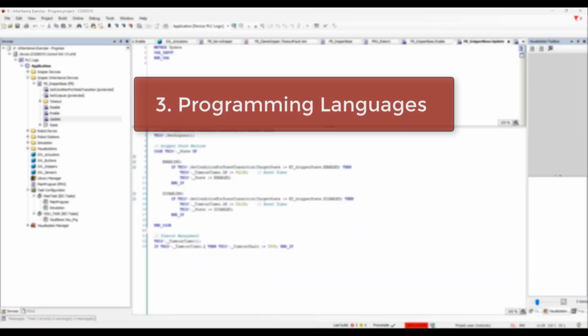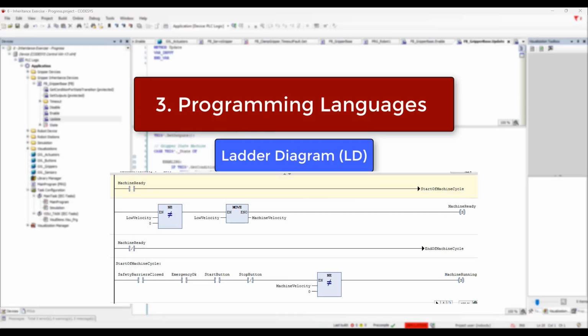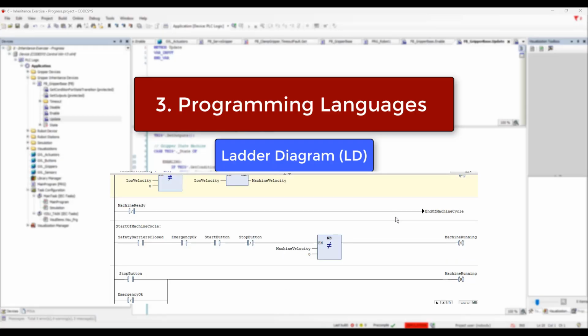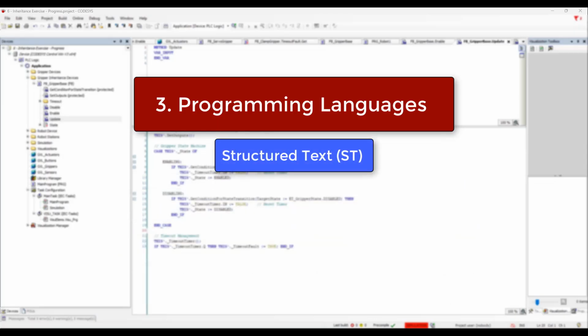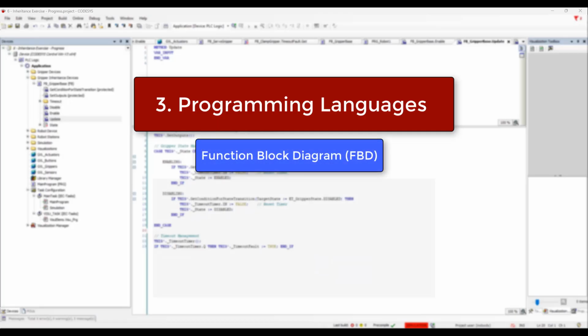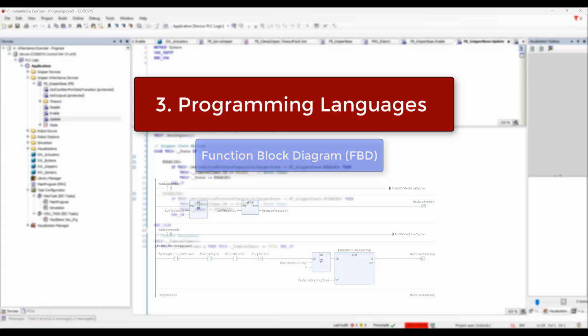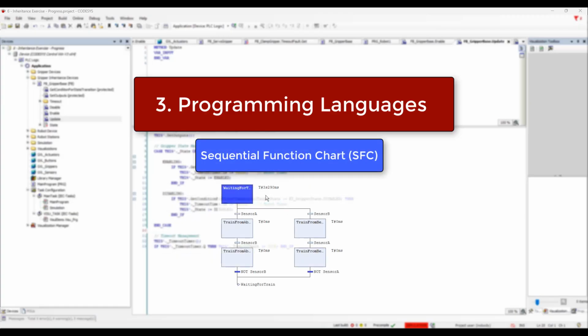Number 3. It defined a set of programming languages to be used when programming PLCs and creating POUs. The standard today features 4 languages. Ladder diagram, a graphical language that resembles relay wiring schemes, very popular in the US. Structured text, a very powerful high-level textual language with its roots in Ada, Pascal, and C. Function block diagram, a graphical language that is expressed through the interconnection of graphical blocks. Sequential function chart, a graphical language that resembles state machine diagrams.